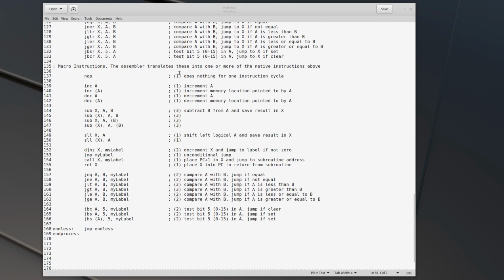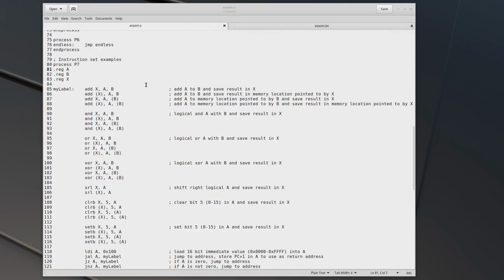Here you can see that we've also documented the number of native instructions used by each of the macro instructions. And you can see subtract is the most at 3 native instructions. Decrement and jump if not 0 uses 2, and most of the conditional jumps use 2.